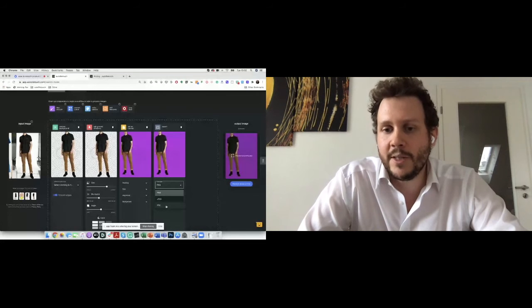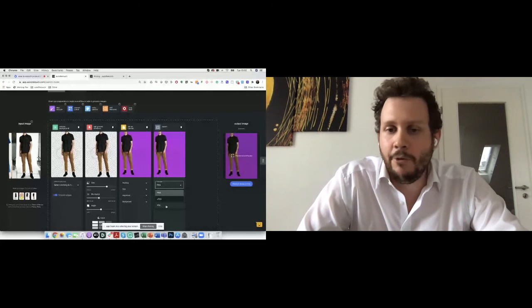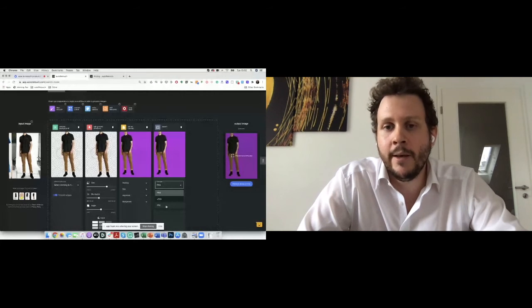And when this option is selected, you're actually getting a fully fledged Photoshop file, where every step that AutoRetouch does on your image automatically creates a new layer in the file, and the background removal even creates a layer mask, which allows you to do further editing later on in Photoshop very easily.